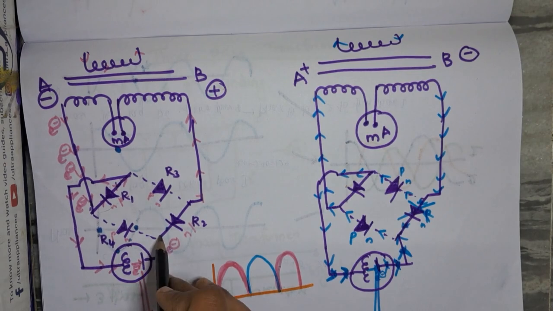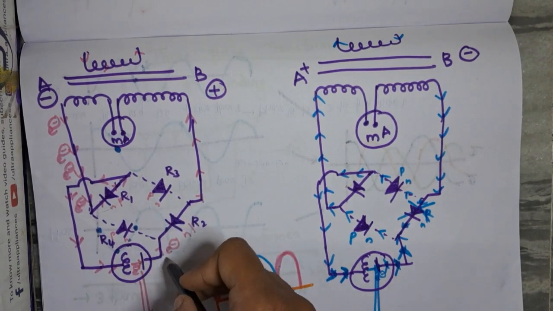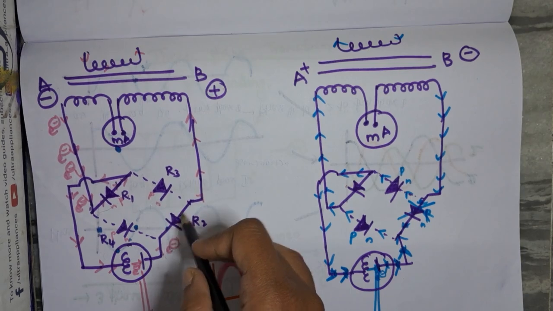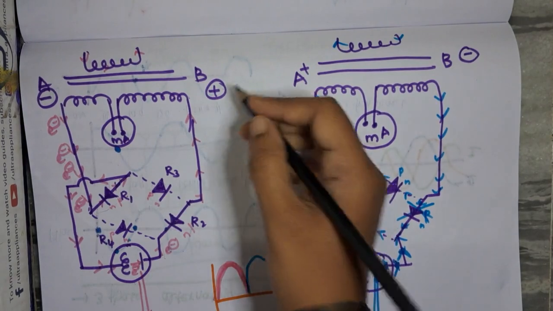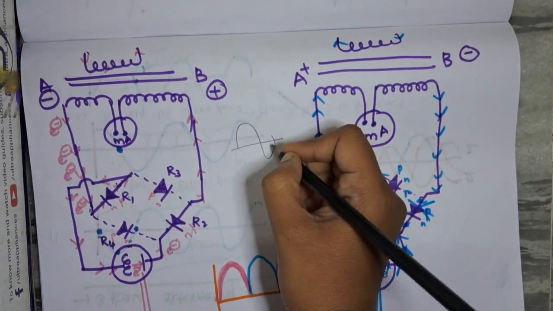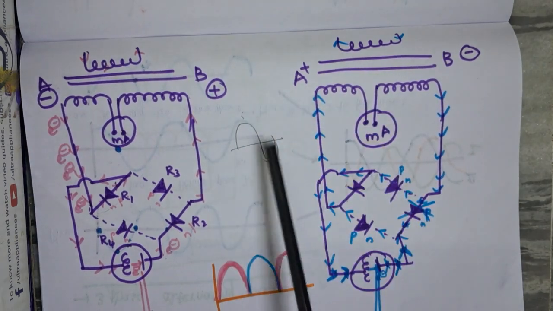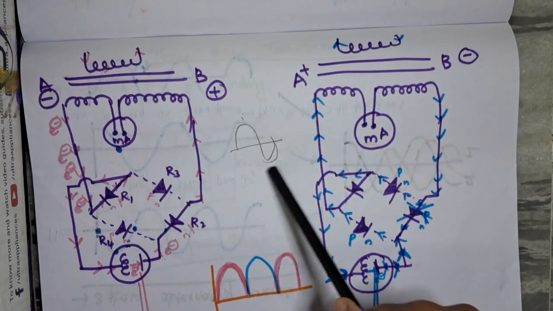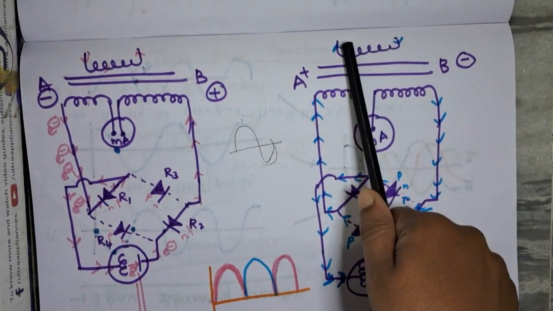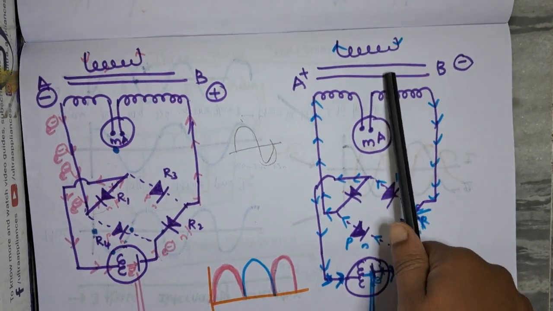So the electrons will go like this, and in the reverse cycle, the electrons will flow from N to P, so they can flow like this, and they will reach the B terminal. So as a result, the X-rays are produced. So in the first half of the electric current, the X-rays are produced. Then if you see the second half, in the second half there is decrease in the magnetic field.